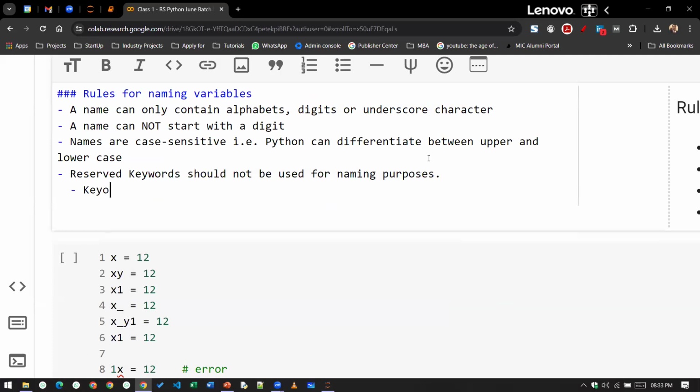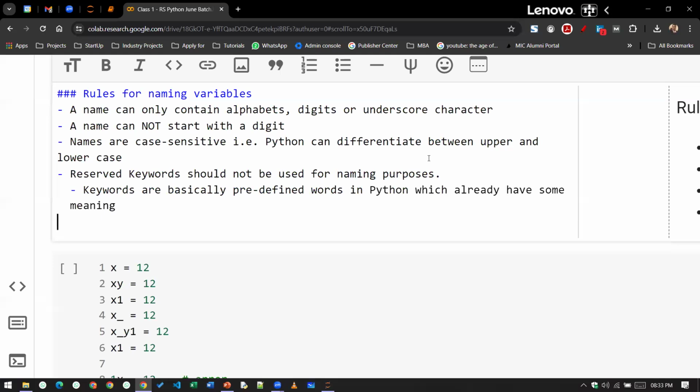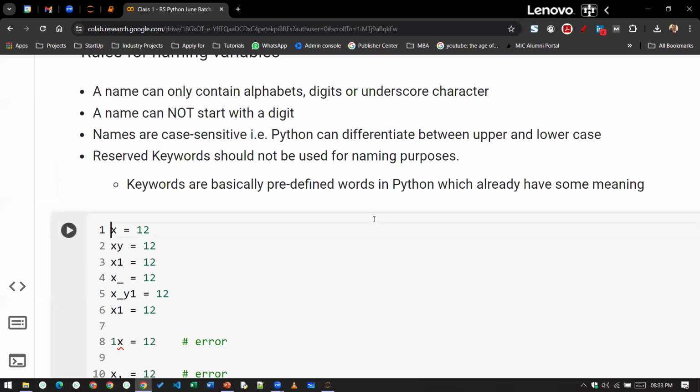Keywords are basically predefined words in Python which already have some meaning. That means we cannot use them as variable names.